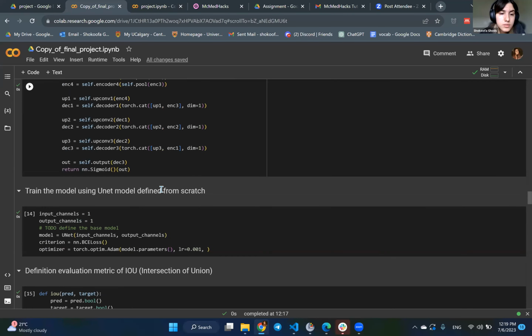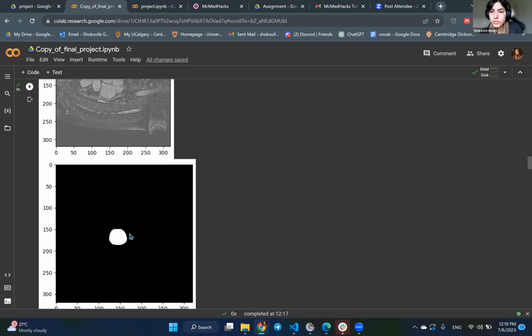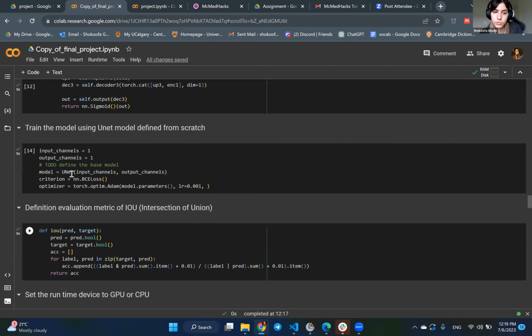But since we have this data, as you can see, we don't have any colorful images. So the input channel and output channel, which would be the predicted mask, are both in grayscale. So the number of input and output channels would be 1. So we feed it here. I think this was the to-do task you had. You need to just call the name of the class and pass the number of input and output channels.